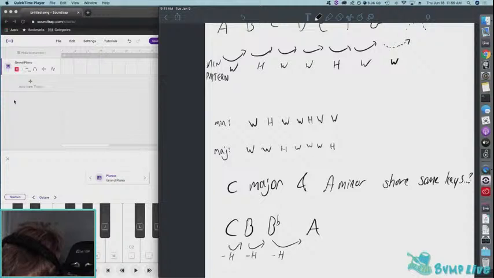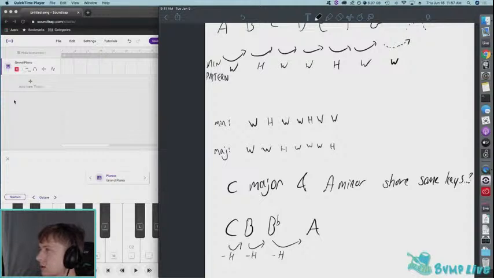So what does this tell us? This tells us that if A minor and C major share the same keys, and A is just 3 semitones, 3 half steps down from C, then you could take the notes from any major scale, start 3 semitones down in that scale, and you could have a minor scale with the same notes.